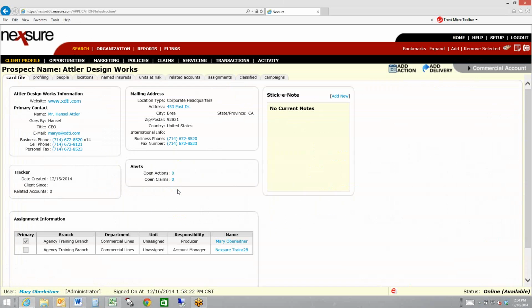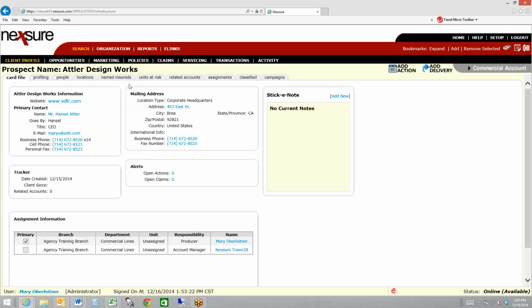Now, if you'll recall, yesterday we created a marketing application. And that marketing application, once you're on the client record, will be found under the marketing link. One thing I'd like to point out to you is that since we have added a marketing application and we assigned a carrier to it, that prospect is now showing up on the screen instead of suspect. Okay, and that happens at the point where we refresh the screen by maybe clicking on the client record again.